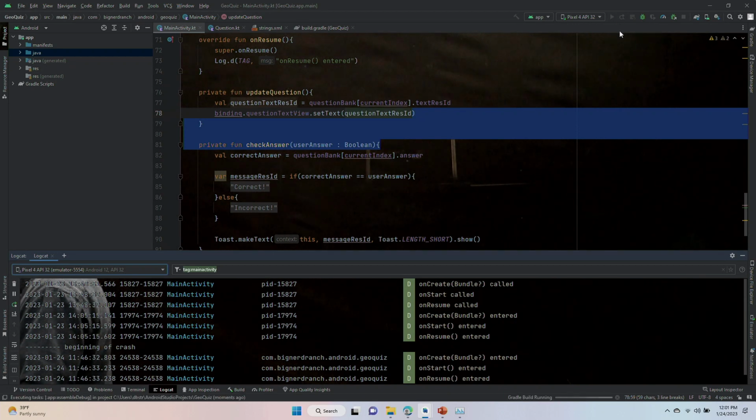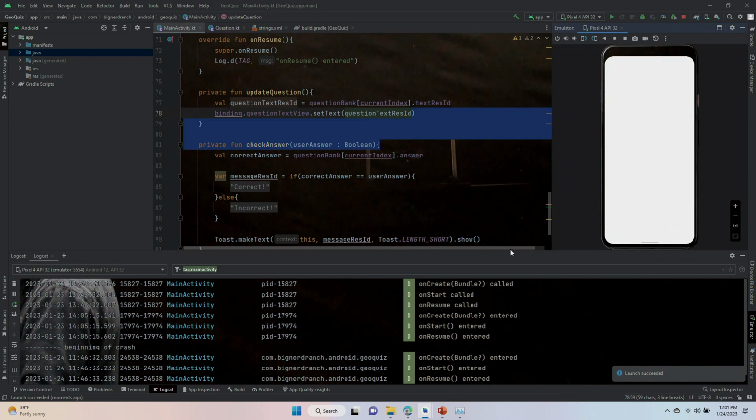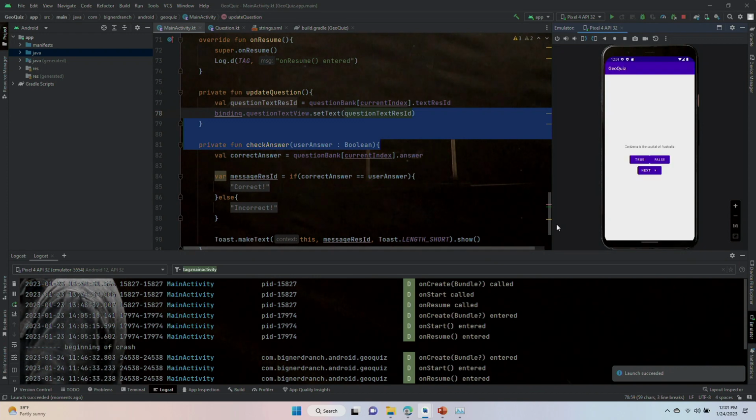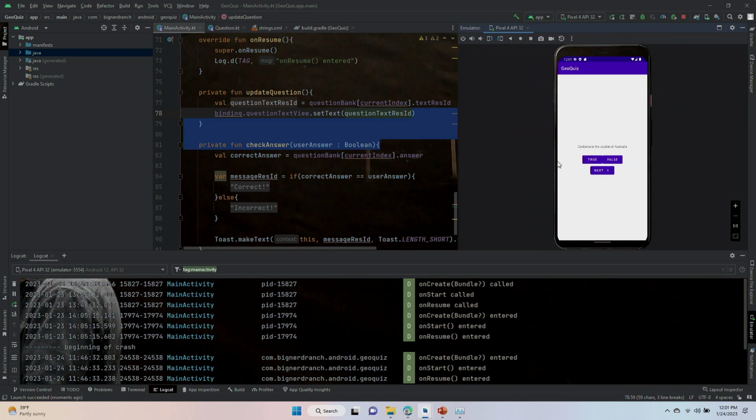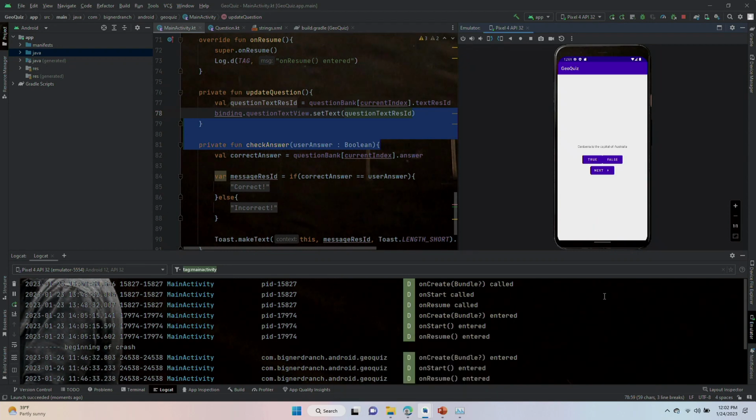So let me see what happens when I run it. Just notice this beginning of crash. So was it actually running? If it crashed, I would have to take my tag off to get other messages perhaps to see why it crashed. But I'm a little curious about that. So let's see. This is Australia. That one's true. It's giving you the message. We aren't leaving any states at this point.